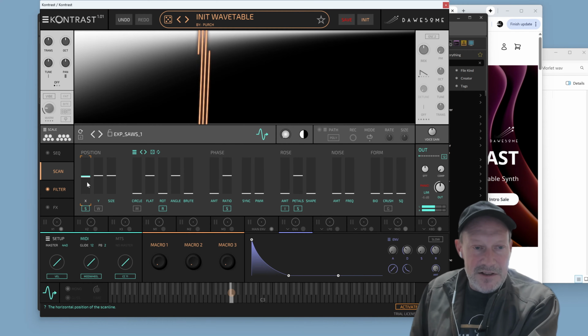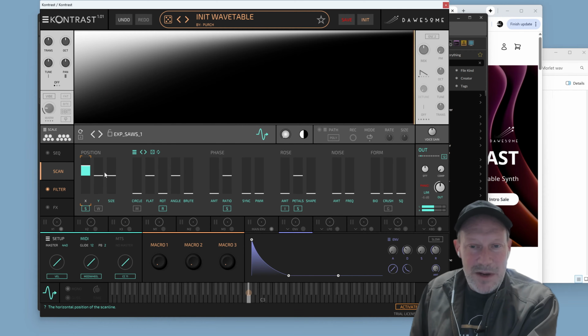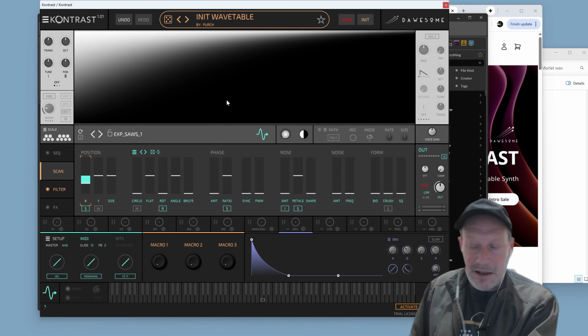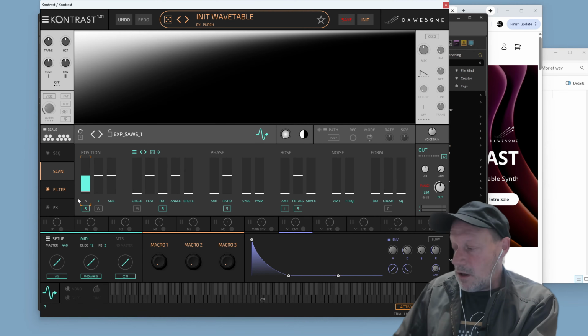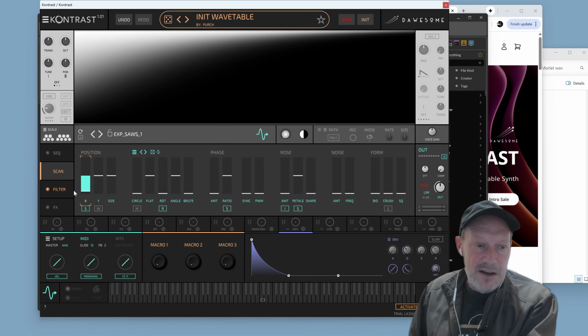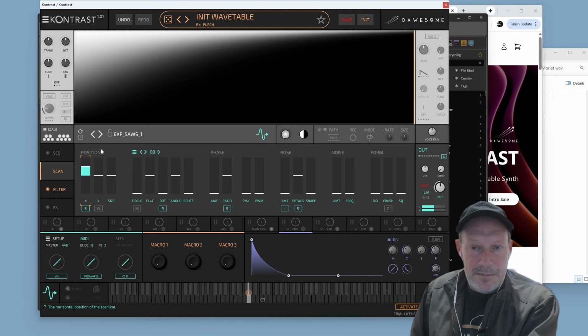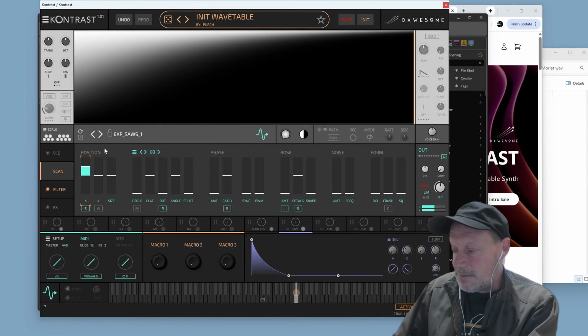The X position is the same thing as the frame position or the position or, I don't know what you call it, the percentage. It's like which waveform we are picking out of our wavetable. And the wavetable we're listening to right here is my exponential saws wavetable from KRC Mathwaves Volume 4, which starts as a normal sawtooth wave and then becomes increasingly exponential as we scan up the wavetable. So it becomes very narrow and nasally.